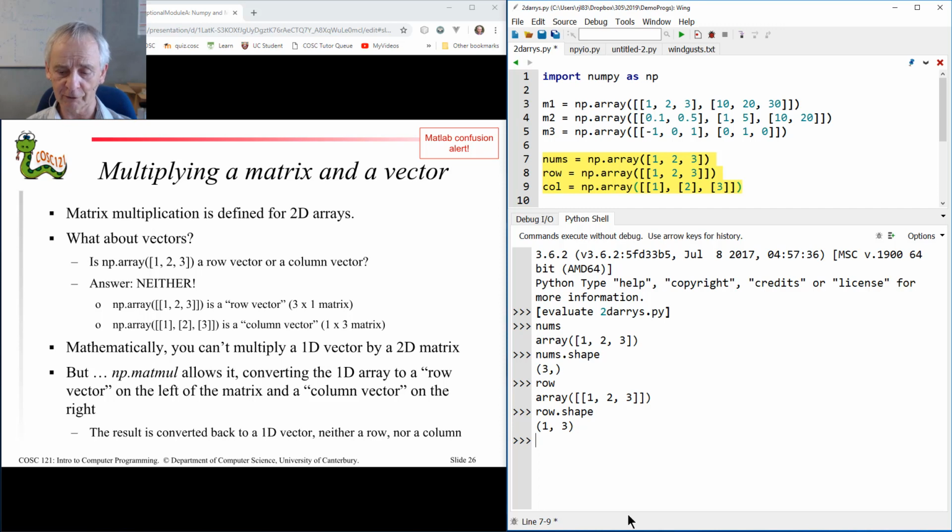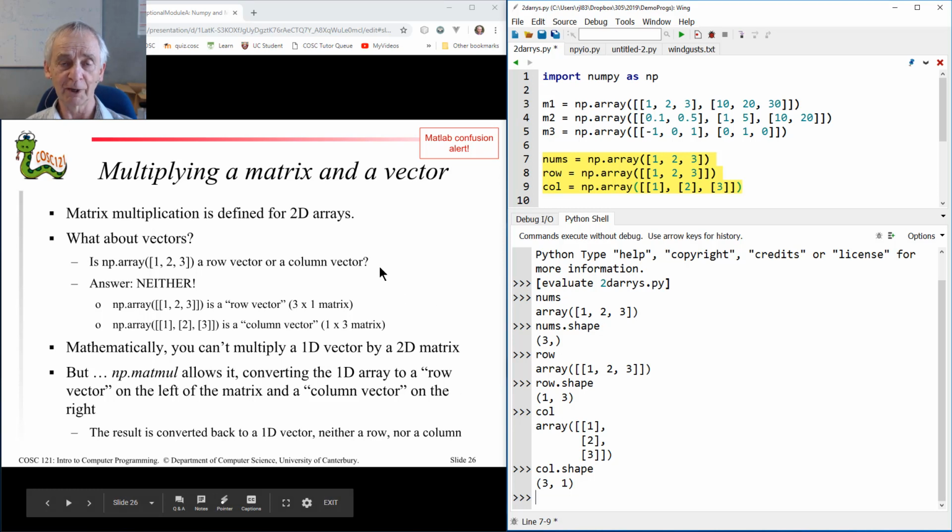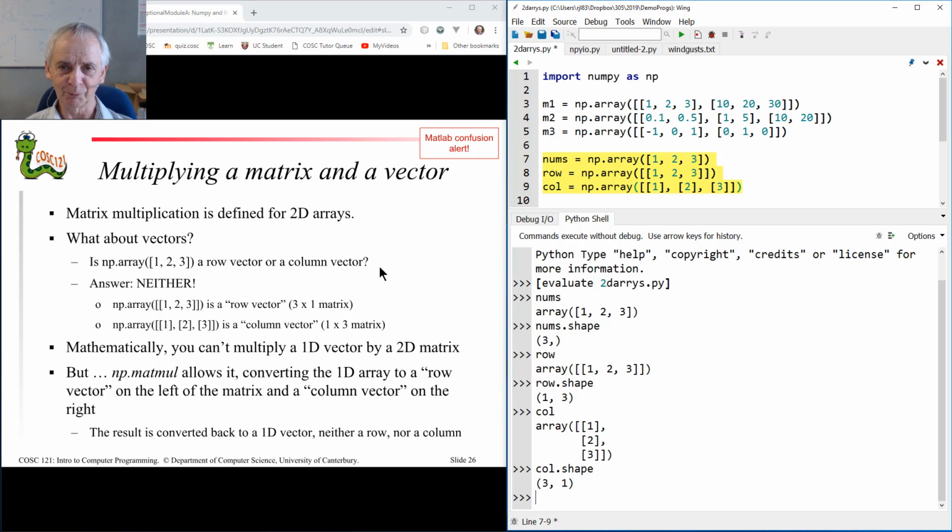Similarly, column was also constructed using double square brackets. Let's look at it. It's quite clear the way it's displayed that it's a column, and if I were to go column.shape, I would get even more confirmation. 3 rows, 1 column. So how do we mix those with matrices in order to do matrix multiplication, matrix by vector? Now, mathematically, this nums thing is not actually a 2D matrix at all. You can't multiply that by matrices, but Numpy lets you do some funnies with it. To see what's going on, let's start with row and column, the genuine 2D row vector and column vector, and see what happens.